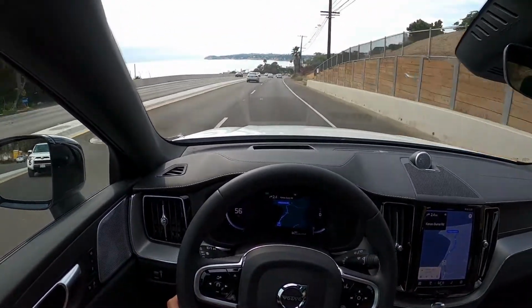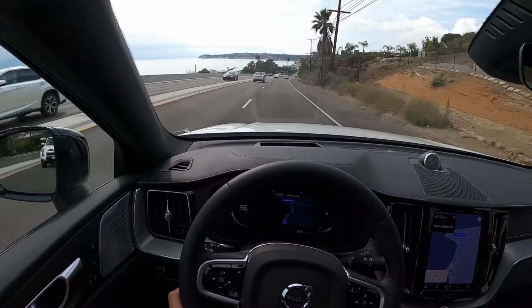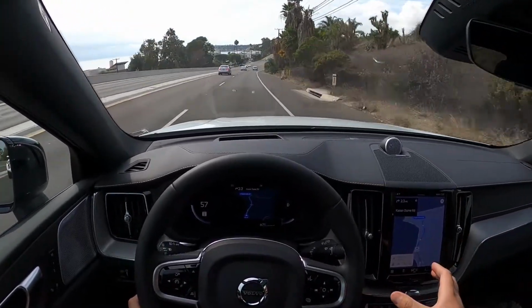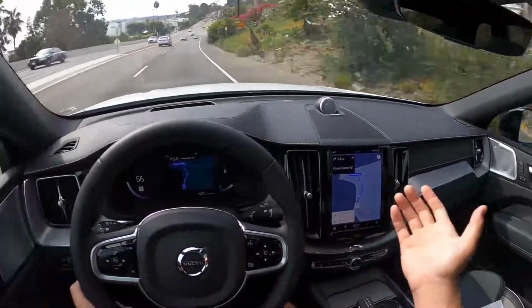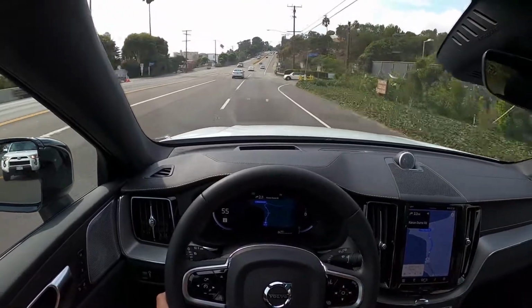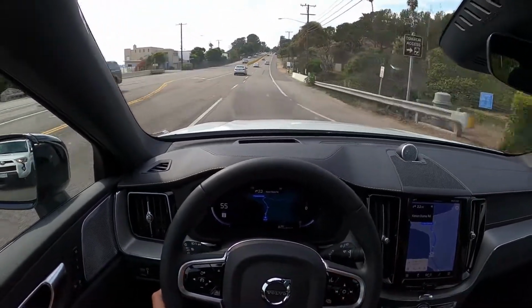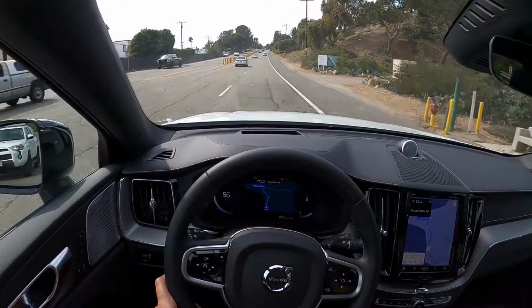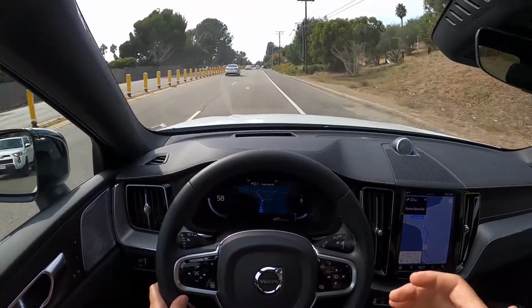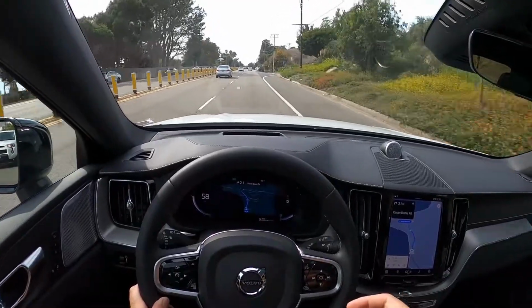First off, I really like the seats. They're kind of like a mix between cloth and leather, which is definitely interesting. You don't have the air-conditioned seat function, notably probably because of that. But the bolstering feels nice. The seats feel really good. They really hold you in place very well. And overall, it's just a comfortable experience from a seat perspective.